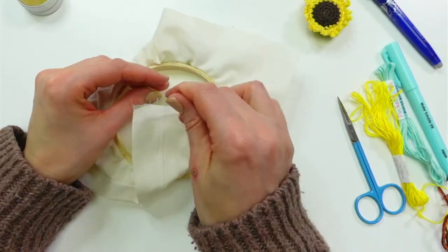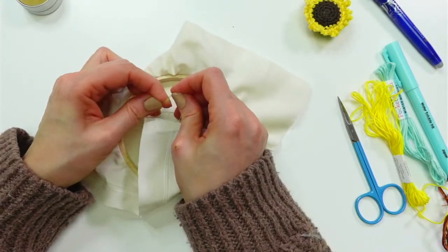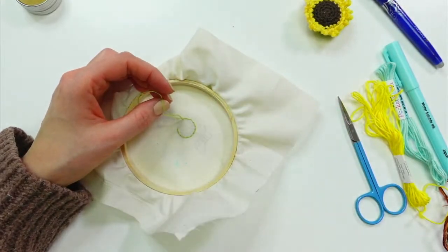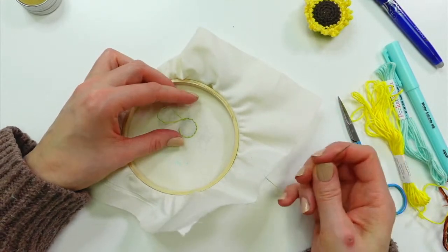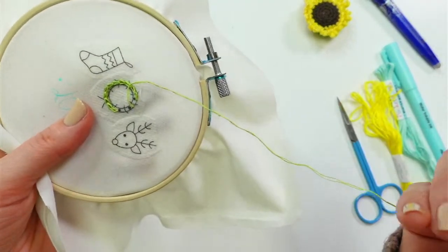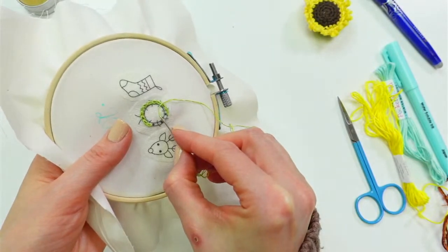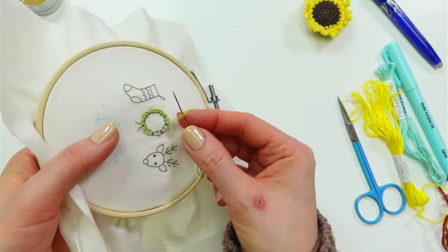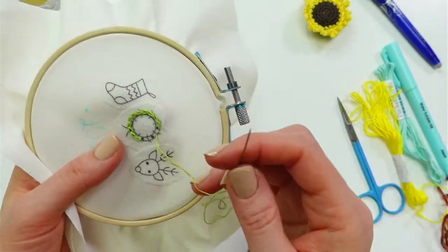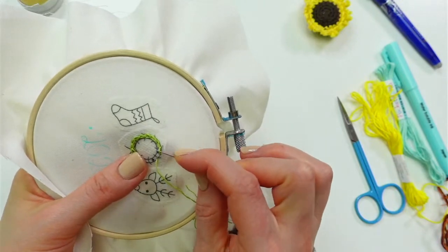Oh my gosh, this really is a knot. It's not even popping out at this level. Huh, I must have stabbed it as I was going in. Ugh, this might be annoying. All right, it looks like I can force it through for a little bit. Sometimes when I'm pulling the thread through, I accidentally stab through the middle without knowing it, and that can cause a knot sometimes, and I think that's what I did here. Ooh, and then I made this stitch really tight. Let's loosen that up.